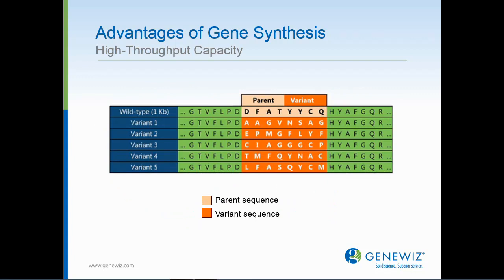High throughput capability is also an advantage. If one wishes to study the combination of changes of a desired protein region of interest, and would like to generate multiple isoforms at the same time for either subsequent testing or side-by-side analysis, one can exploit the process of gene synthesis based on sequence similarity to create these isoforms. As shown in the diagram here, an alignment of the original or parent protein with the desired isoforms allows for easy pinpointing of regions most suitable for designing specific oligos to rapidly create all of the different variants based on the parent sequence as a template.